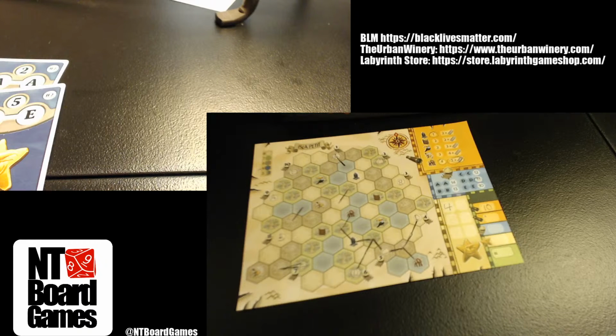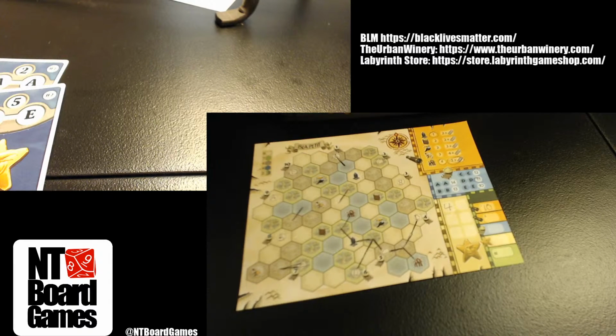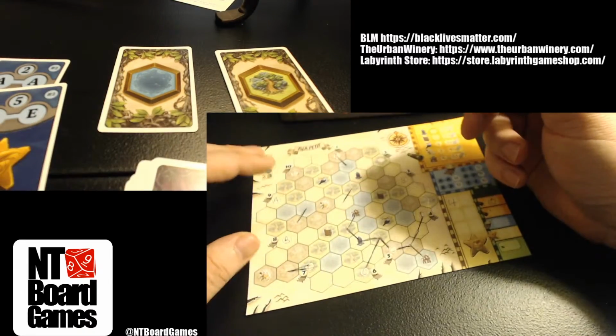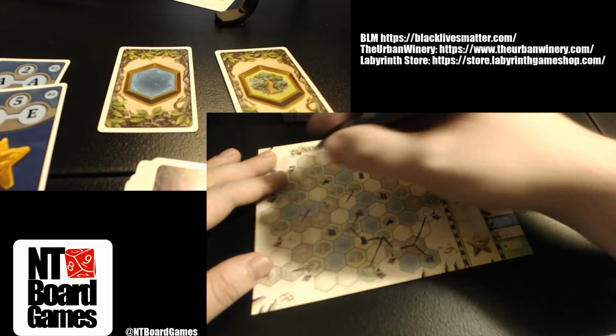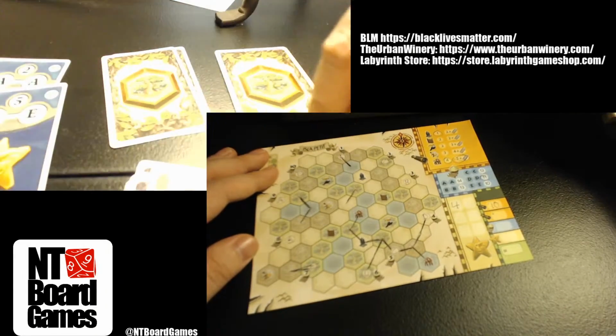Shuffle, shuffle. How doable is E? A is a lot more if I start directing myself that way. Oh, I was wondering, one of my cards was faced the wrong way when I was shuffling. It was throwing me off. Alright. Water and forest. Okay. We have a forest and sand.